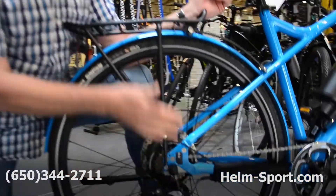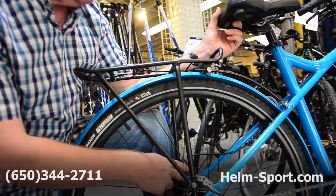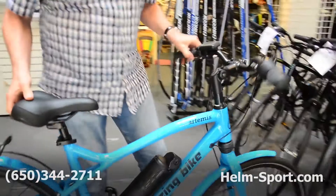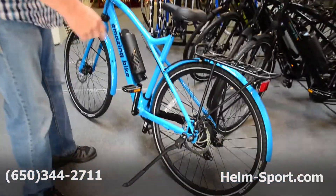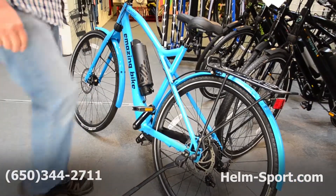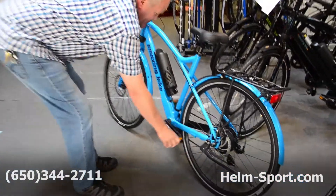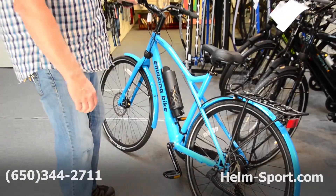As we move up, there's a metal rack, double-walled steel fenders again, and disc brakes in the back. Moving over here, another neat thing is that this has a kickstand in the back, which makes a lot of sense because it doesn't interfere with the pedals at all — which is nice, because when a kickstand is right by the pedals, sometimes it's a bit of a pain if the pedal hits the kickstand.